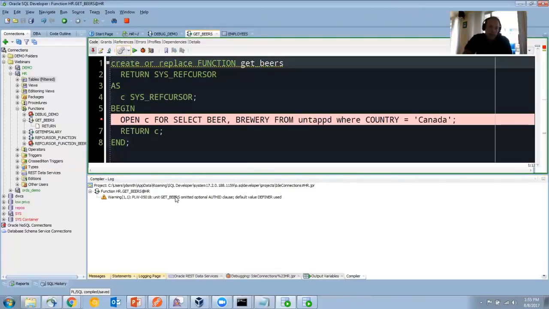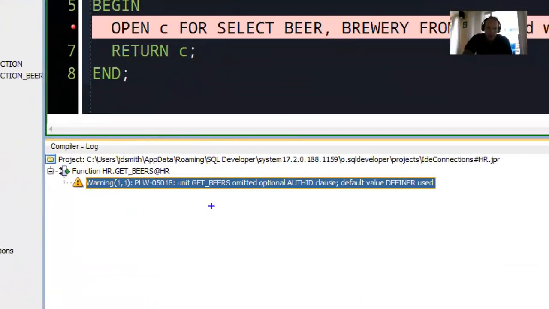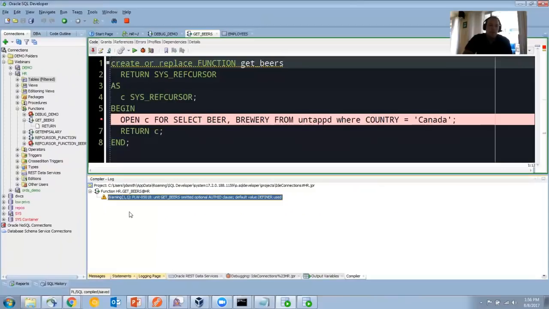So there's not a technical error here, but it's saying, hey, you might want to use the auth ID clause because we're defaulting to definer. And that's all about privileges, like who gets to, when you run this, do you inherit the privileges of the user that wrote the code, or are you using your own? If I got that backwards, apologies. But anyway, this is just giving me a warning. You can escalate warnings to physical errors, so it prevents compilation. But I don't know if I would go that far. Now there's a warning associated to this line, so it's highlighting that here for me.